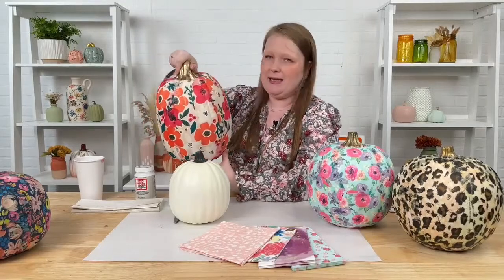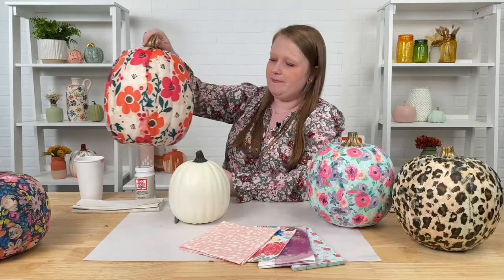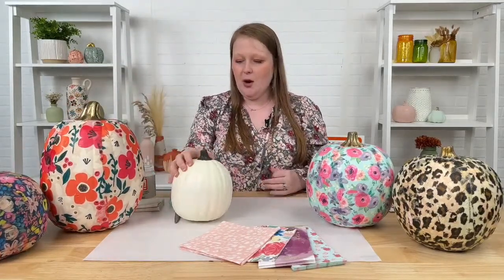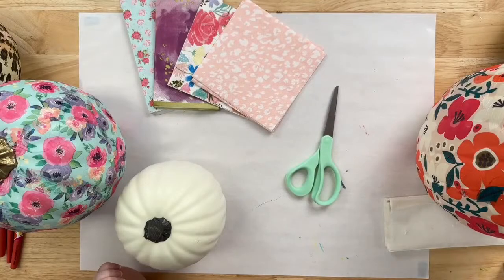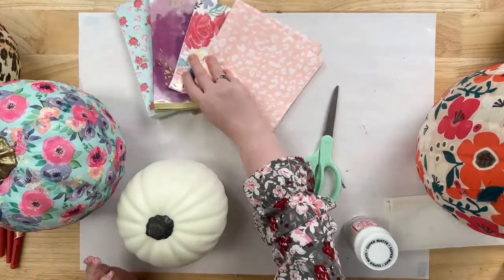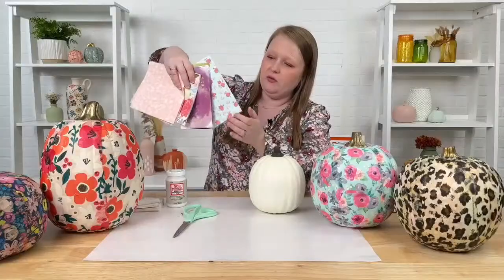This is one of my favorites, actually. I love this napkin. I think it's very retro floral looking. It looks like a printed pumpkin, but we just used Mod Podge and napkins. So I'm going to go ahead and show you how to Mod Podge onto this pumpkin here. All you need is your pumpkin, your napkins, of course, some scissors, and the Mod Podge of your choice. Again, we're using a Super Matte today. So Steven, I'm going to let you select which napkin we choose. Ooh, let me hold them up so I can see them. We have this pretty little blue floral here.